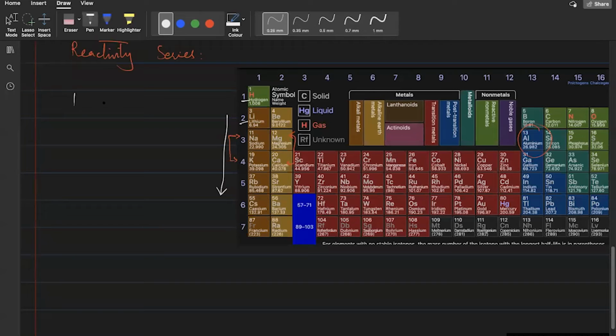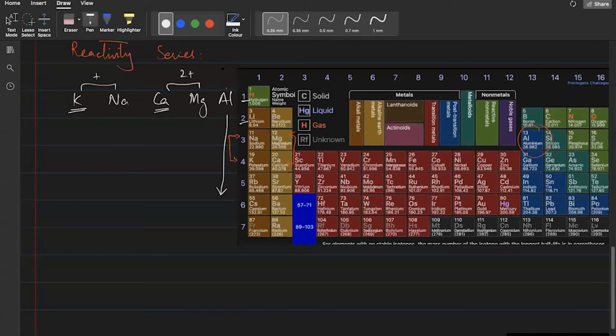So let's compare potassium, sodium, calcium, magnesium, and aluminum. Now what have we established? We have established that when it comes to size, potassium is bigger, sodium is smaller in group 1. In group 2, calcium is bigger, magnesium is smaller. So that is the thing. Calcium is bigger, potassium is bigger. Second thing, calcium and magnesium are in group 2, so they're both going to lose 2 electrons, getting a positive 2 charge. These are both in group 1. They're going to lose one electron and get a plus 1 charge.